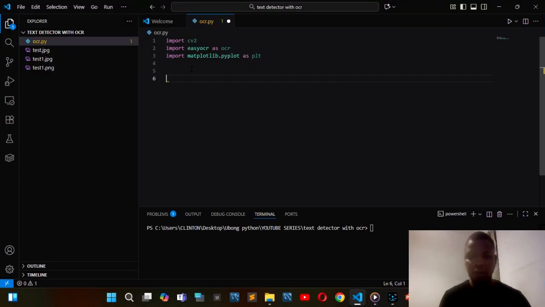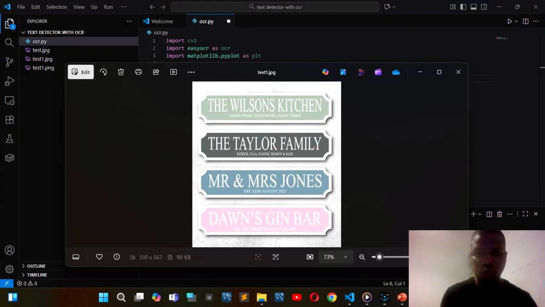For our project, there are two images that we will look at. Let me just quickly show them to you. So we're looking at this image. You can see the beauty of this image is that all of them have different tones and different sizes. You can barely see this Dons Gains bar, and you can barely see what's written under here.